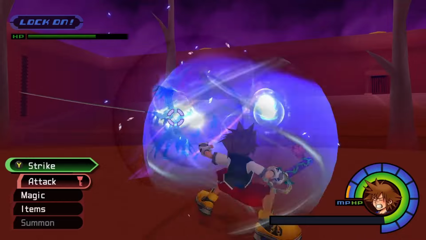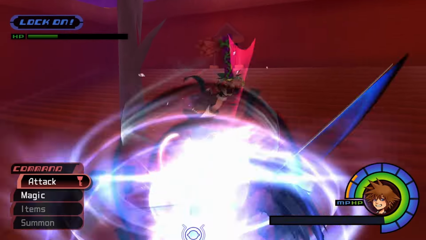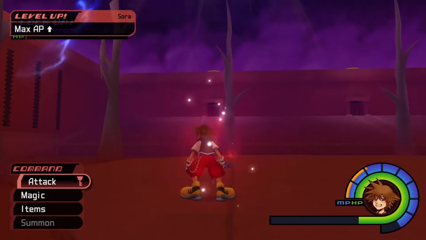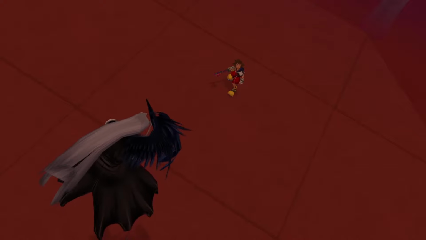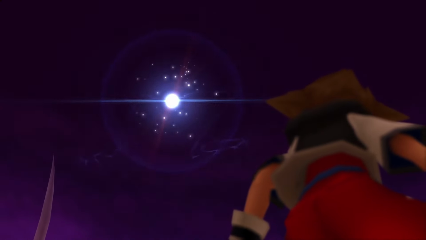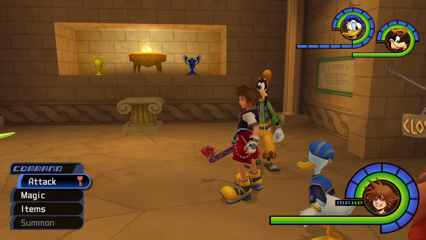Right, I'm clutching up here, I'm clutching up. Yes, get in there. He's done it. Absolutely nothing to it. That's every optional boss done.